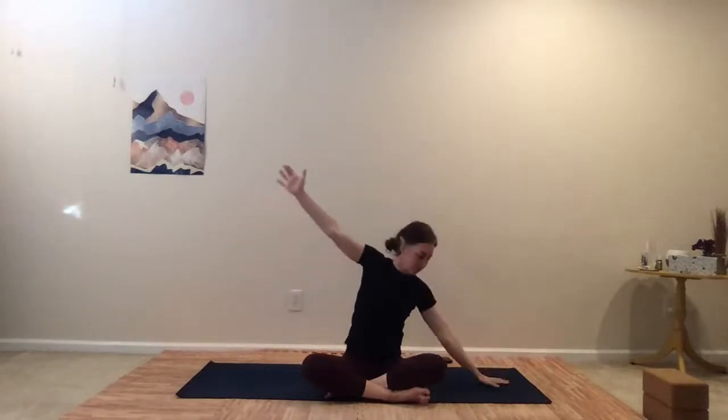Let's bring the right palm onto the mat, left arm up and over. Really arch through the left side body, and keeping the shoulders and your hips squared forward. Inhaling, kind of popping up through center. Exhale, left palm plants, right arm up and over.